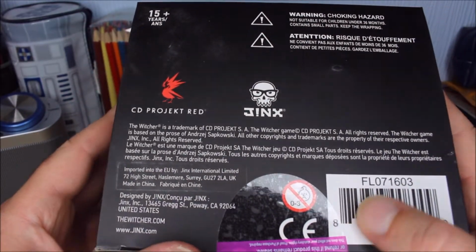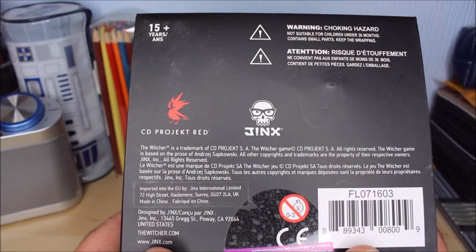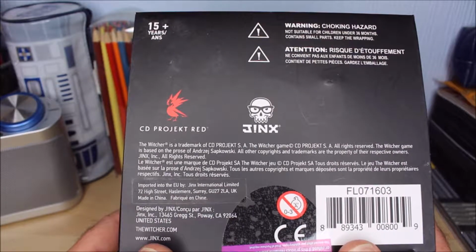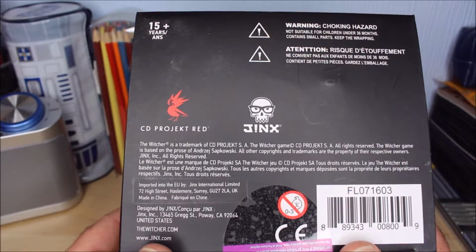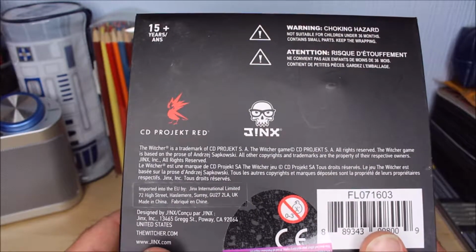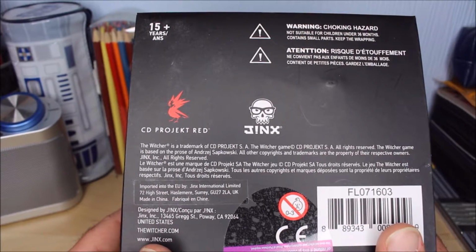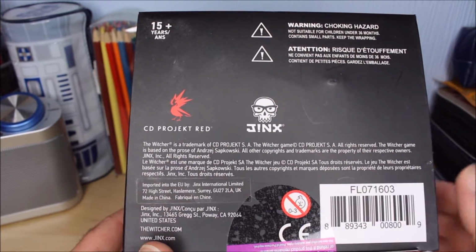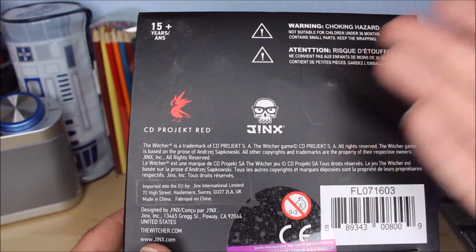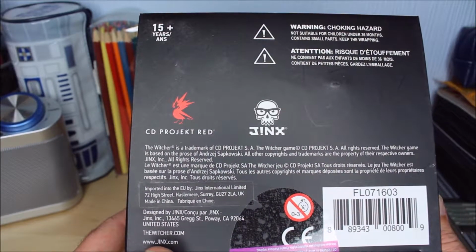What else have we got? We've got the Jink logo, we've got CD Projekt Red, we've got some blabbering on about how it's a trademark of CD Projekt, and shouldn't they mention, oh yes, Andrzej Sapkowski. I'm presuming that's the best I can probably pronounce it. He's the guy who wrote the original novels and short stories that CD Projekt Red got the rights to. And then it continues on in French of all things, rather than Polish, because CD Projekt Red is a Polish company, and Sapkowski is Polish as well, and if I'm mispronouncing your name there, I do apologise.